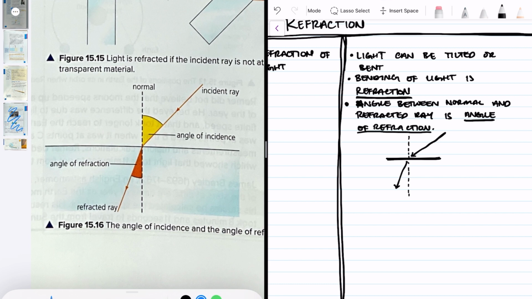Now, it's saying that the angle of refraction would be, so this is the refracted ray, and it would be this angle right here, between the normal, right? Whatever this normal is. So hopefully, Mr. T will discuss this in class. That's what I would be thinking, or I could look it up myself. But there is this normal, which is this imaginary line that is vertical if the surface is horizontal. And then there's that refracted ray.